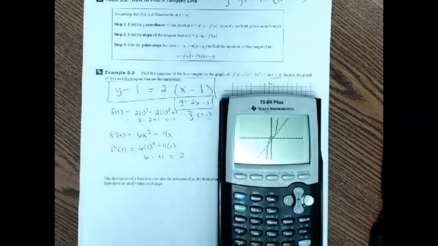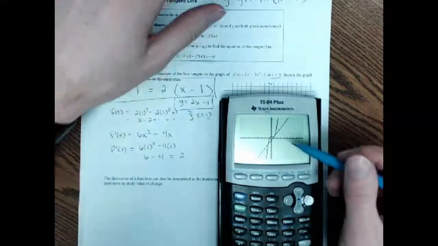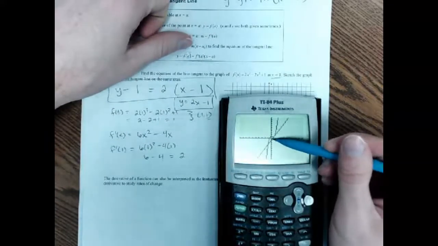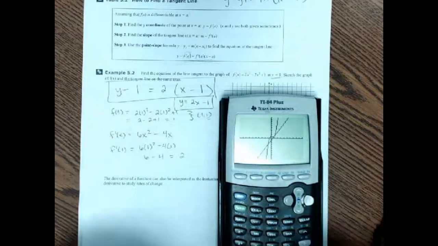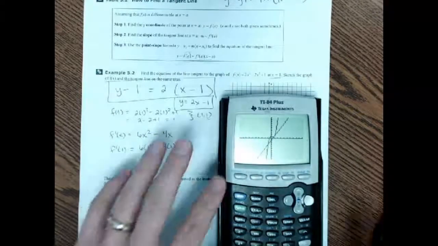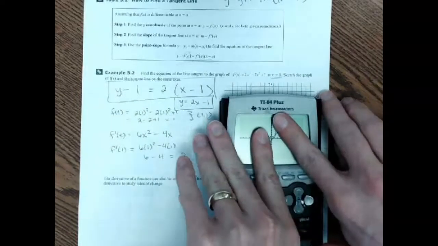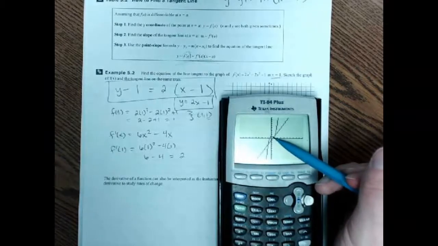Now the tangent line does end up intersecting the graph again. Yeah, that's okay. But really, we care about it being a tangent just right in that little local area where it's going to kind of graze the function. Right, so it does happen to kind of come over here and, collateral damage, it hits the function again. That's okay. We're really concerned with right in that area. Is it going to hit once or twice? Because remember, we're not really caring about the slope between those 2 points. We were only looking at the slope at that one singular point.